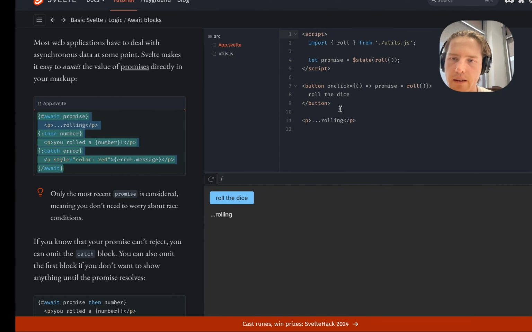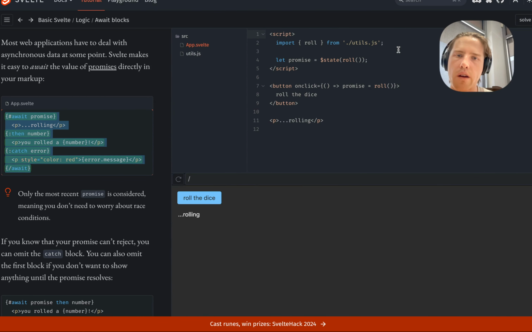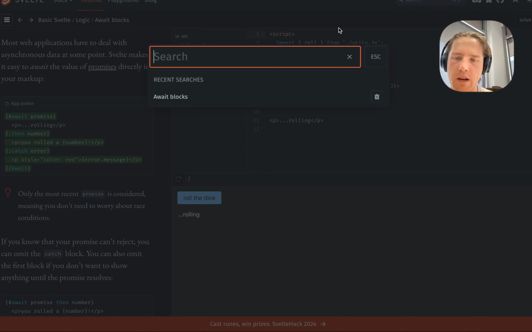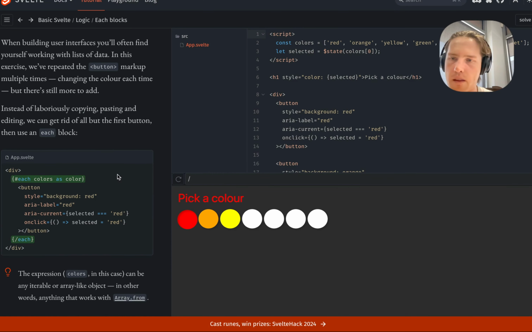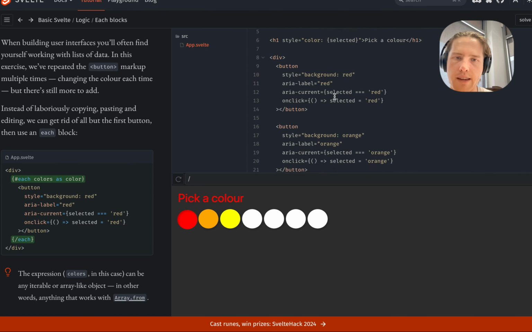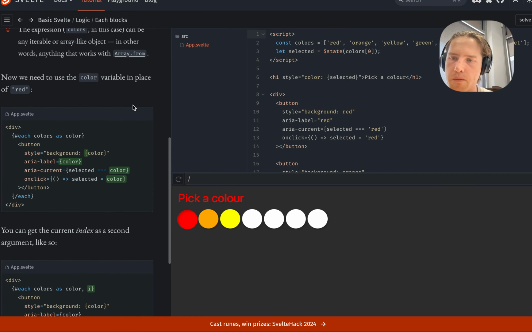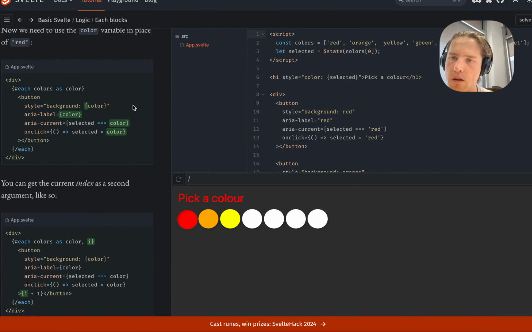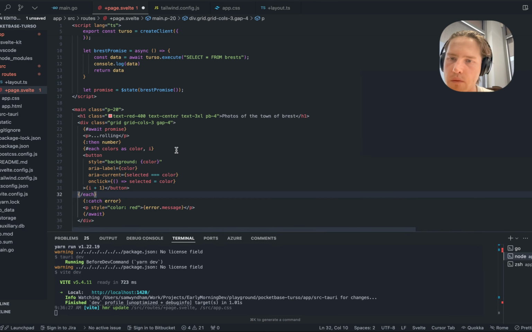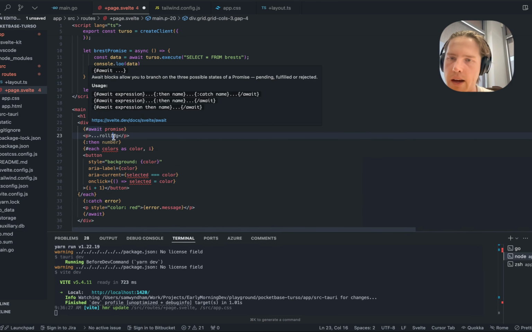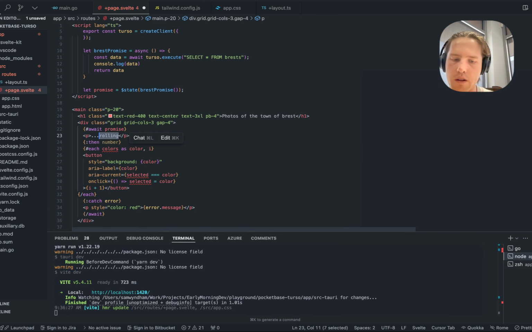Because we're wanting to get items pulled out of the data, we're also going to go to the each block, and the each block shows us how to get different things out of it. In this case, we're going to use this each block in order to get it. We'll just copy that one in here. And we're going to call this one loading.